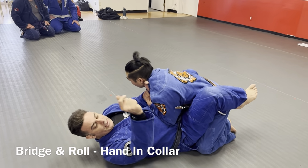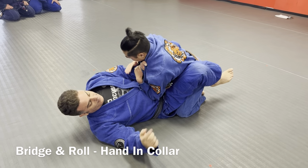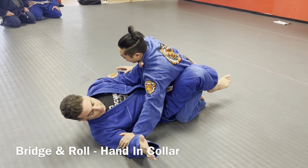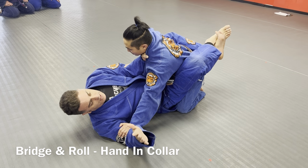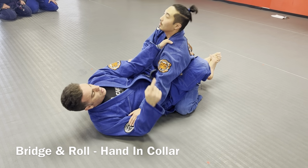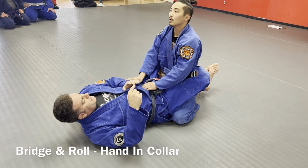Here, he's gonna block this arm with his right hand. Your other right hand. Is that your right one? No, your left one. I'm looking at you backwards, sorry. He's gonna block that. I'll cross my feet. He pops his head up and postures. He addresses this, breaks the grip, both hands, boom, and then stop.